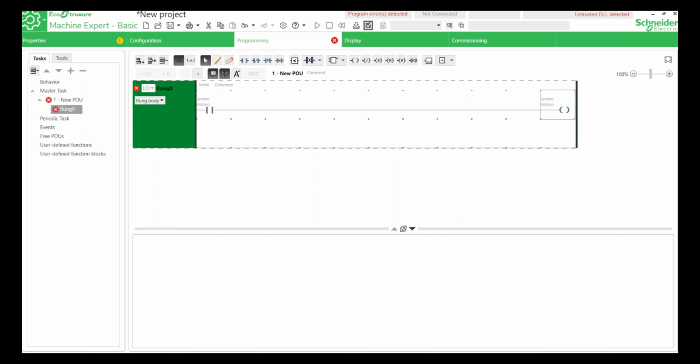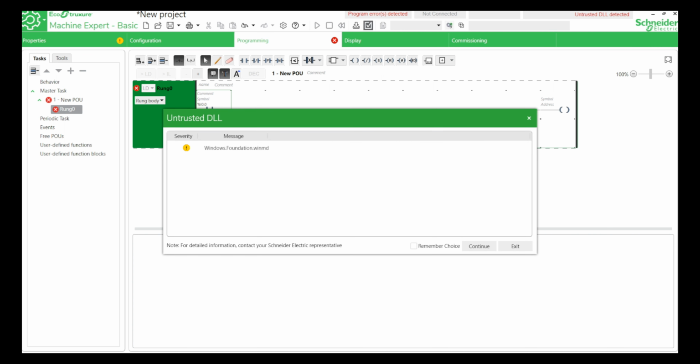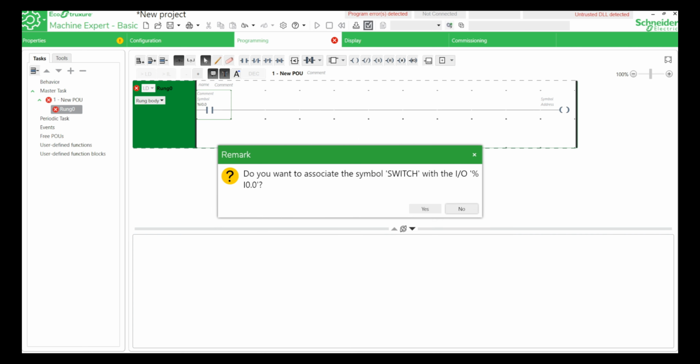I give the address here, I0.0. Then the symbol: this is the switch. Do you want to associate the symbol switch with the I0.0 input?